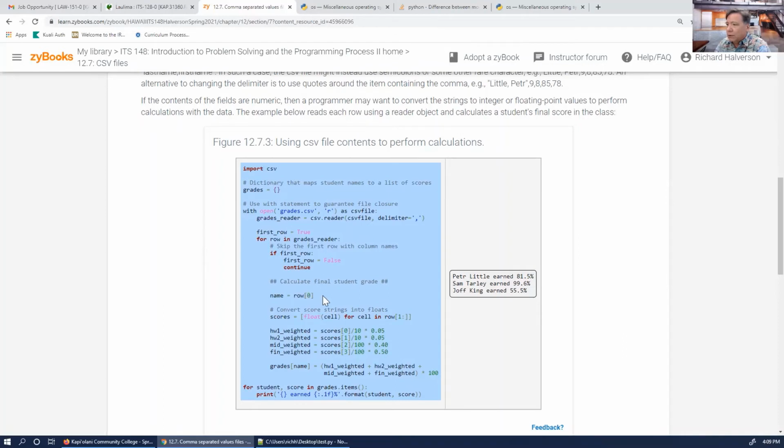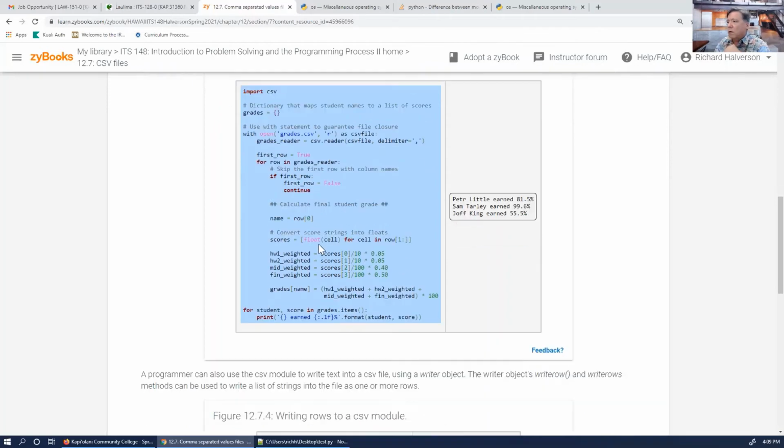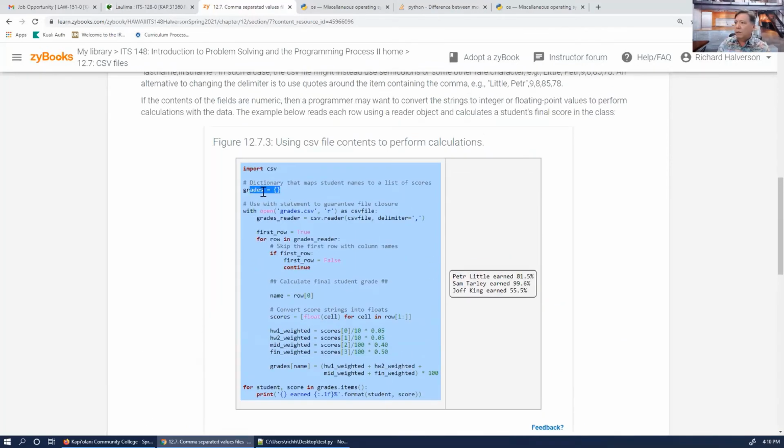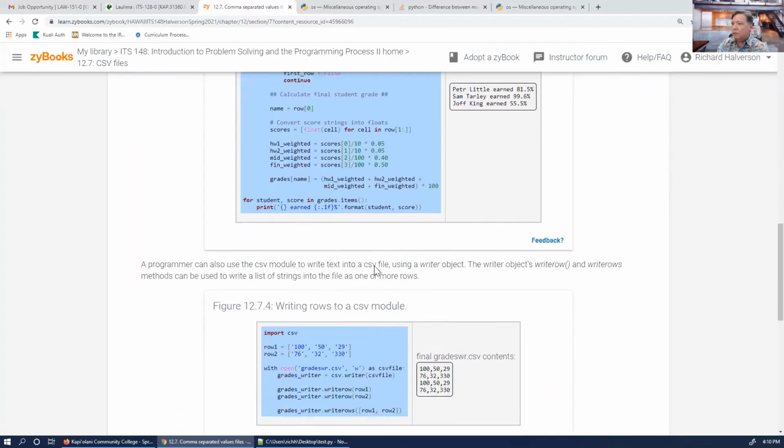Here you're creating a dictionary that maps student names to a list of scores.